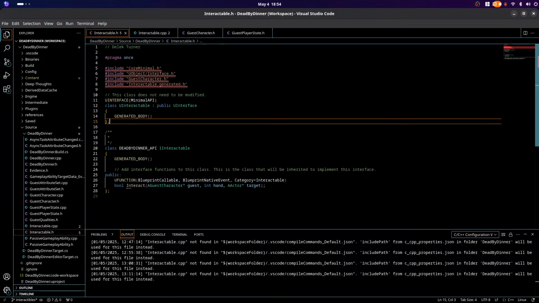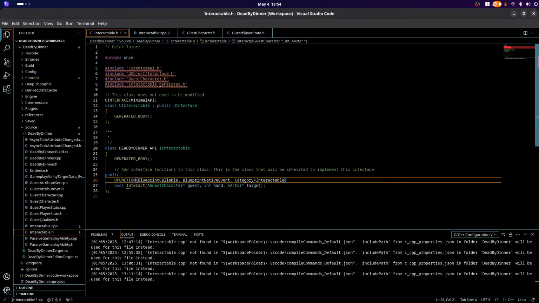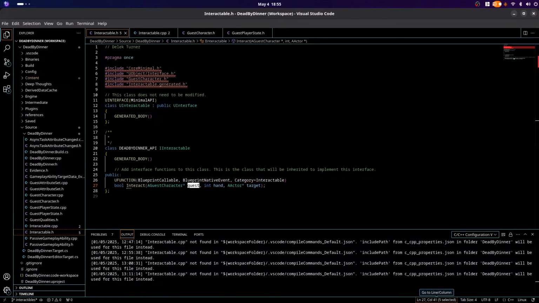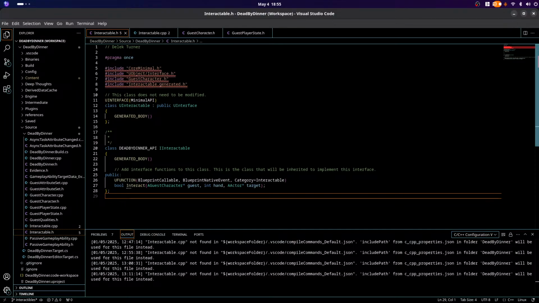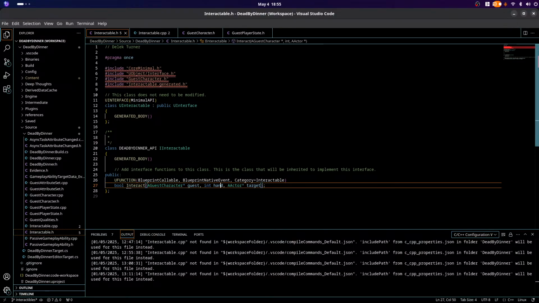And then you have this other class, which is kind of like your fake interface. So here I've got a function, BlueprintCallable event. I'll tell you what that is in a second. It's a bool Interact that takes in a guess which hand you're using and the target. I'm going to actually change this to, oh no, a character. That's fine. I'm going to keep it that way. Character and target.